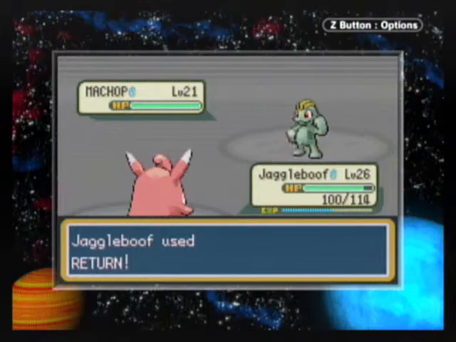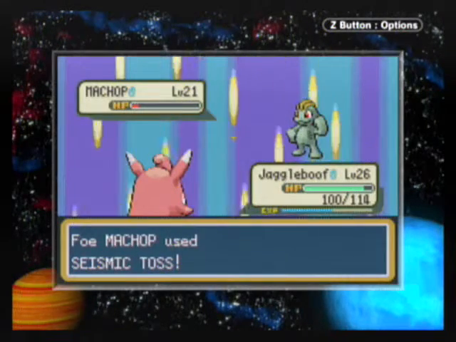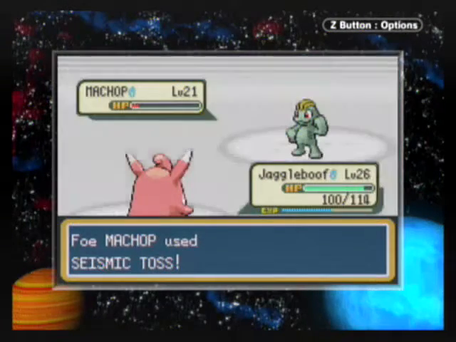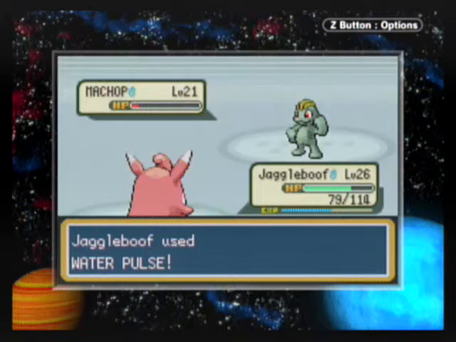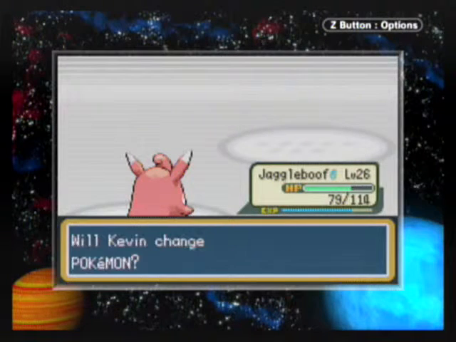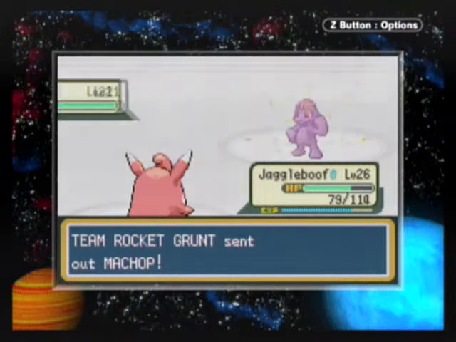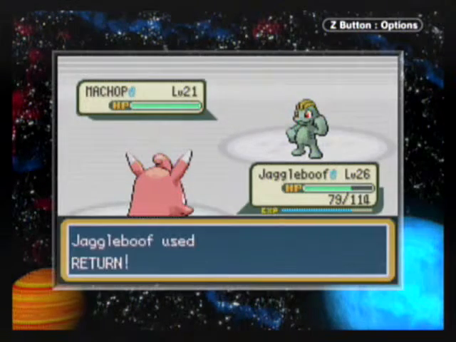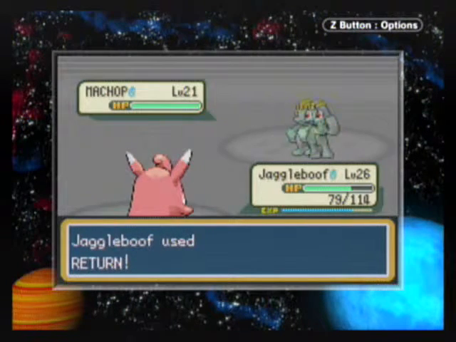And one thing about Return is that Return takes a very, very long time to use. And, ooh, Seismic Toss. Seismic Toss is another first example. It is a set damage move that will always deal damage equal to the level of the Pokemon that is using it. So in Machop's case, it'll always deal 21 damage. And it's really useful for higher level Pokemon that don't have very high attacking stats, so they can just use Seismic Toss and deal that consistent damage that they so desperately need.